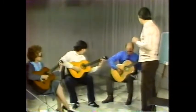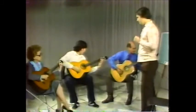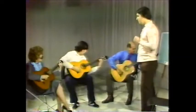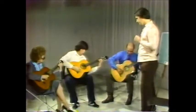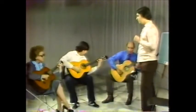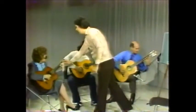Now we go to the third string. Start with the first finger on the third string at the first fret. All right? And we press down and play that note. Okay. Now, stretch the second finger out to the second fret and hit it. Okay? The third finger. Hit it. And finally the fourth finger. But don't lift those fingers, Margaret. Okay? Hold them down. Right? We don't want to lift them. And that's a mistake that a lot of people do in the beginning when they try to get that fourth finger down, is lift those fingers. So don't do that, okay?